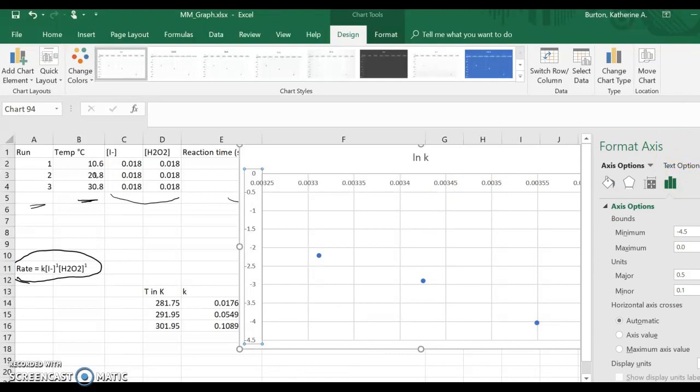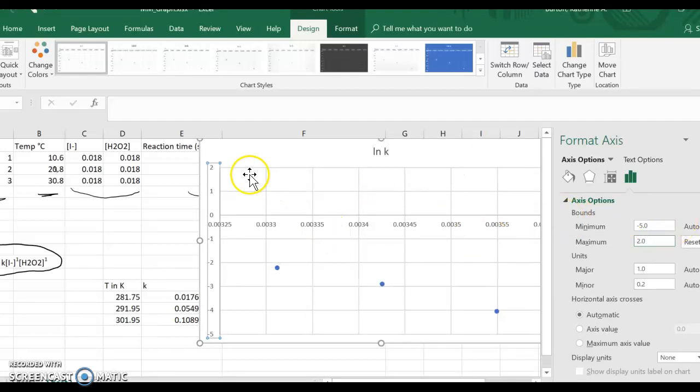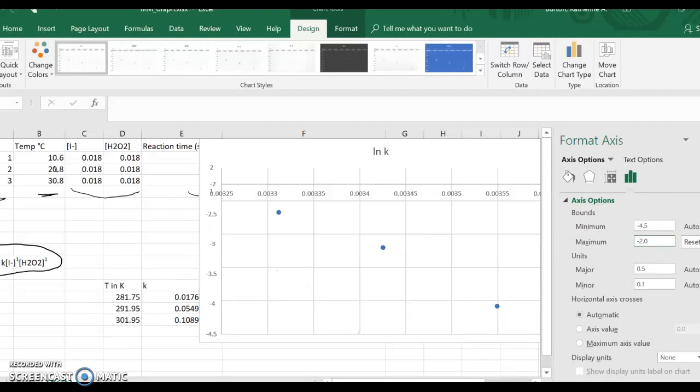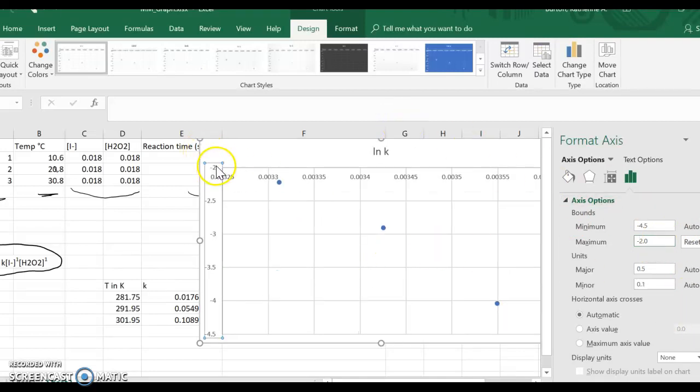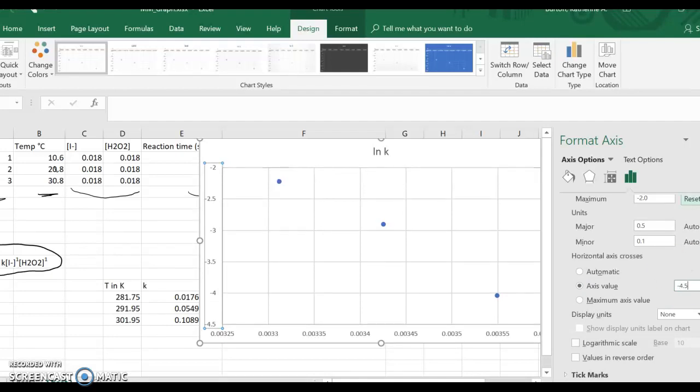I can switch my minimum. My minimum here is 1.5. Well, that doesn't help. I'm going to switch my maximum to 2. The top of the value is the maximum, and as soon as I switch that to 2, I'm going to shift my data point. Let's go back and switch that to minus 2, like my IQ is normal. There we go. Now I need to switch where the x-axis crosses at, and notice here it crosses at automatic. Automatic is going to be at the top, or it was at the 0, 0. What we want it to do is to cross at the bottom. Well, the bottom of my axis is minus 4.5. And if I switch that to minus 4.5, my x-axis is going to be back down now where it belongs.